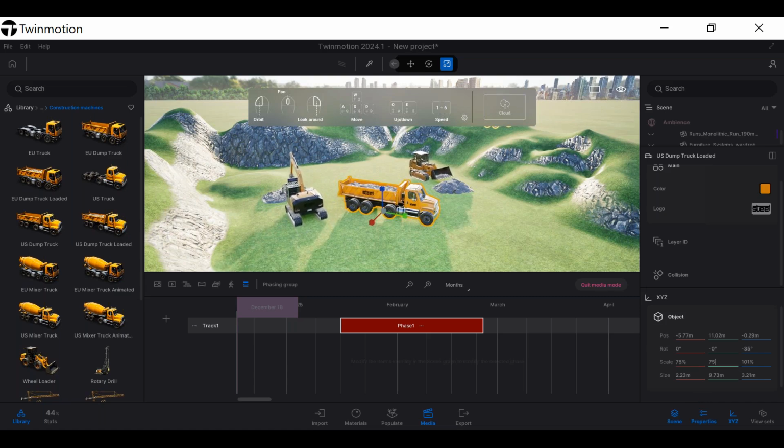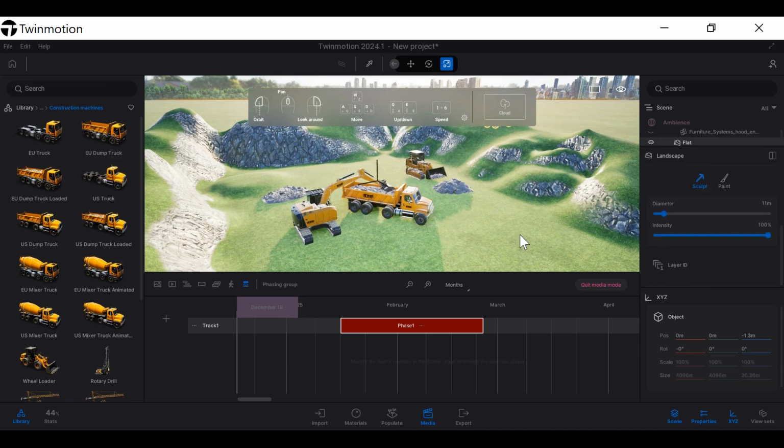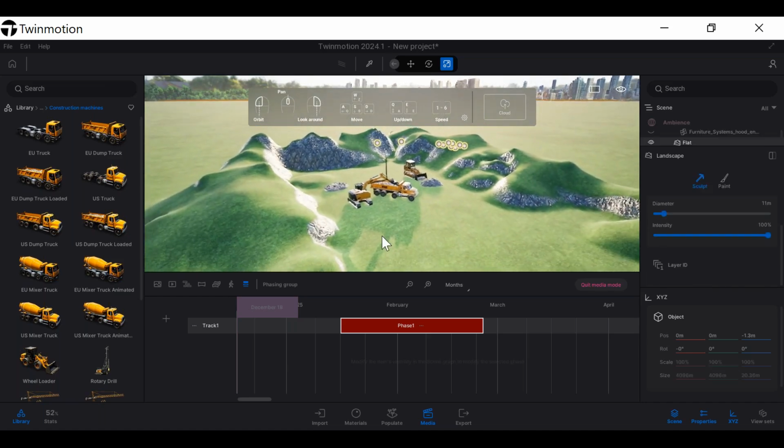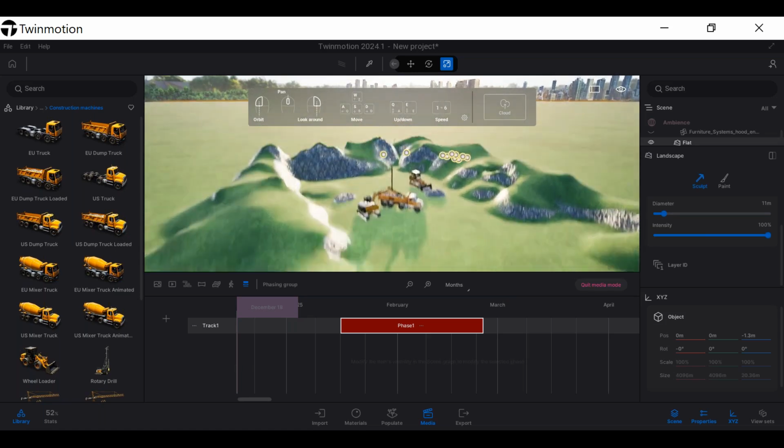This is my XYZ coordinates. Maybe let's go 90. Yeah, close enough. But essentially that's how you'll start to simulate your construction phasing.